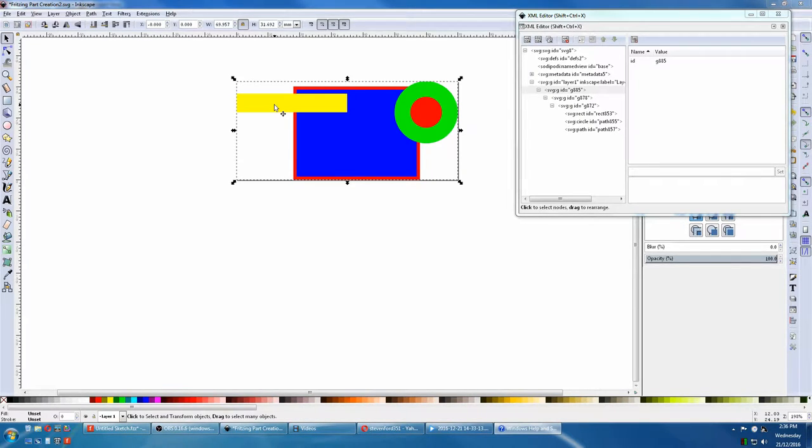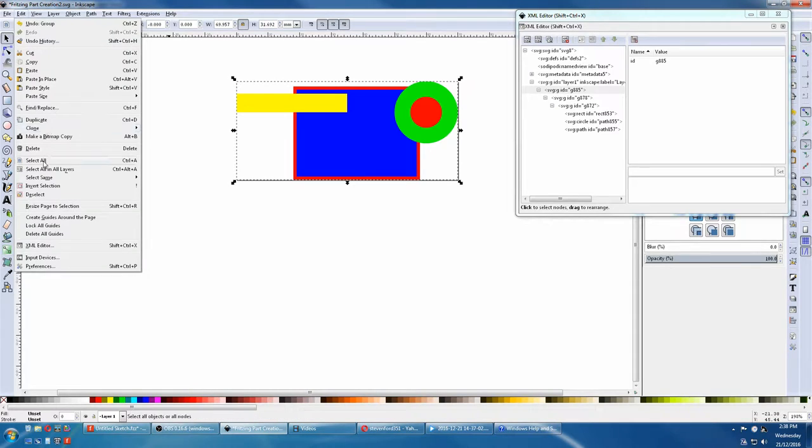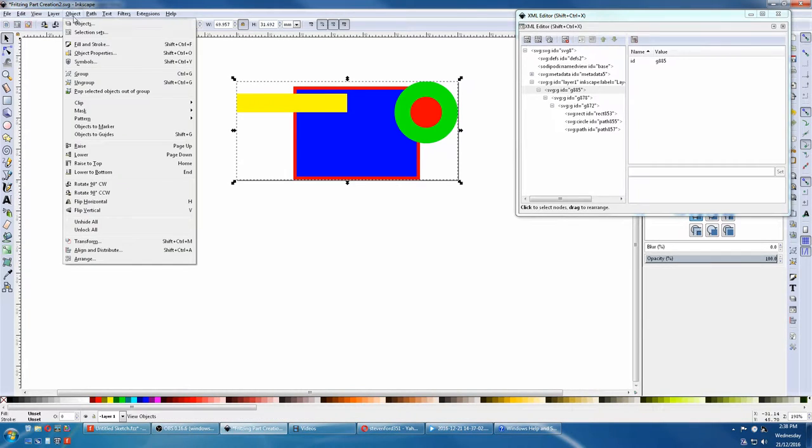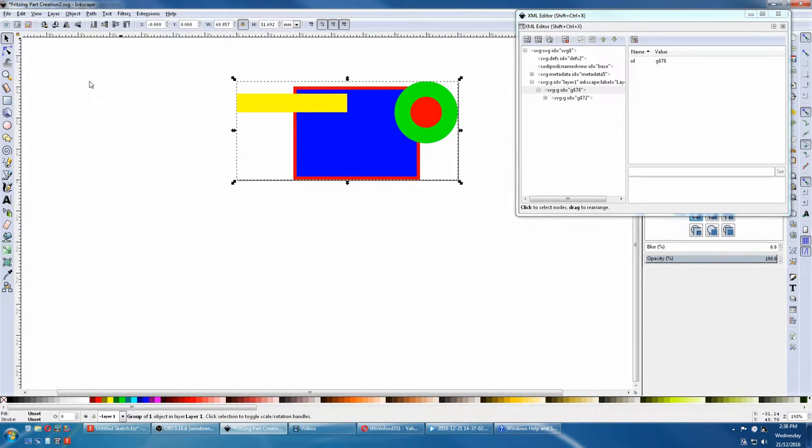If you look carefully, you can see what might be happening. When I clicked on the yellow line, a whole thing selected, like it was a group or something. Well, that's exactly what happened. I grouped them previously. Okay, so let's ungroup them. We go Edit, Select All, Object, Ungroup. Now we'll try to select again. Arrow select, yellow line. Again, it didn't select.